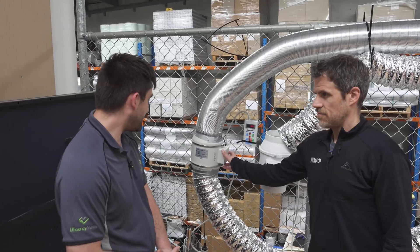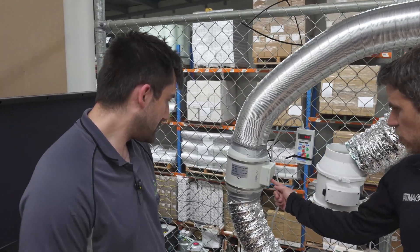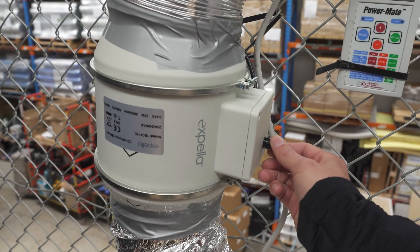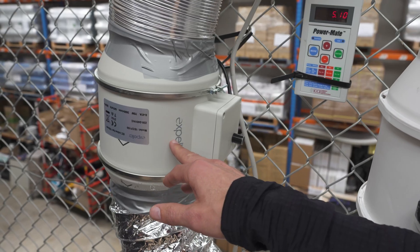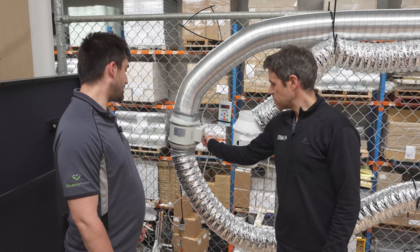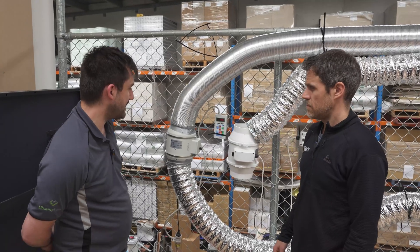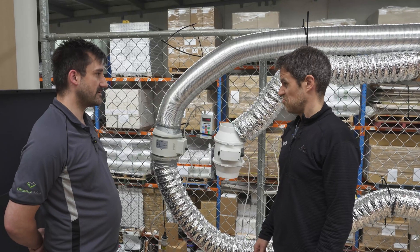This is an inline mixed-flow exhaust fan with a speed control on it. We've tested a few of these, and this is one of the most efficient ones we've seen — probably the most efficient. It has an EC motor, so it's made to run continuously, quietly, and efficiently with good performance. On a previous day we did some efficiency tests of flow per power between this fan and a few other generic models, and the results show that at every power usage this fan is superior and more efficient.